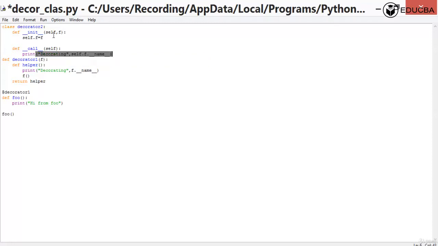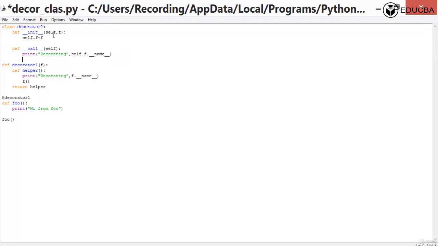So now your function is added as one of the attributes of the object. That's what you're adding it as. Is that clear? Now you could just call self.f and that function will be called.